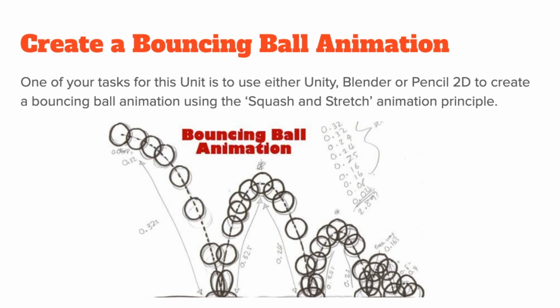One of your tasks in this unit is to use either Unity or Blender to create a bouncing ball using this squash and stretch animation principle. So you can see from the drawing here on the presentation that you have this slow in, fast in the middle, bounce and squash on the floor, and so on.